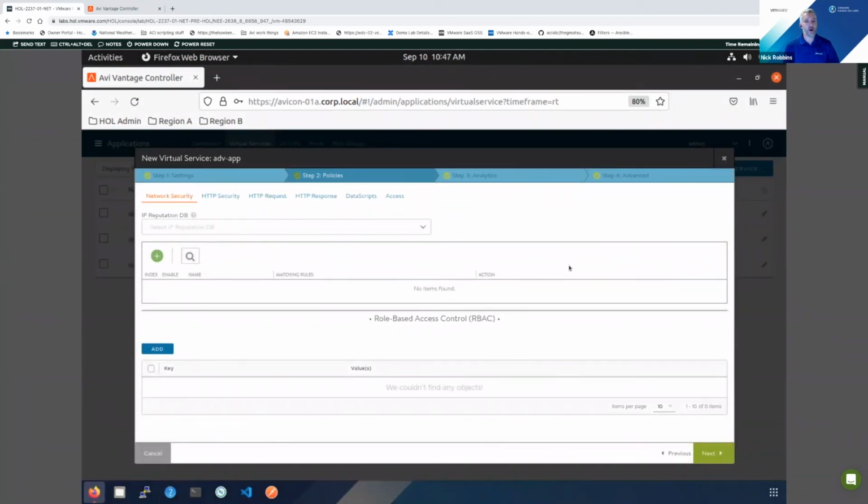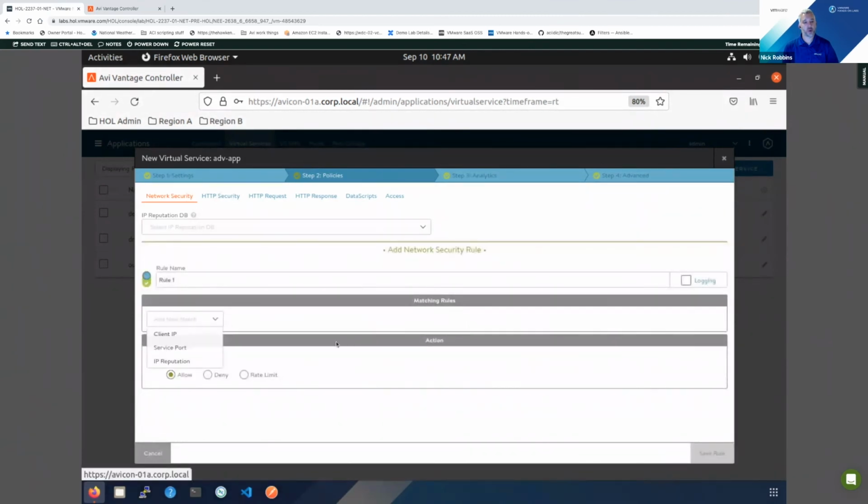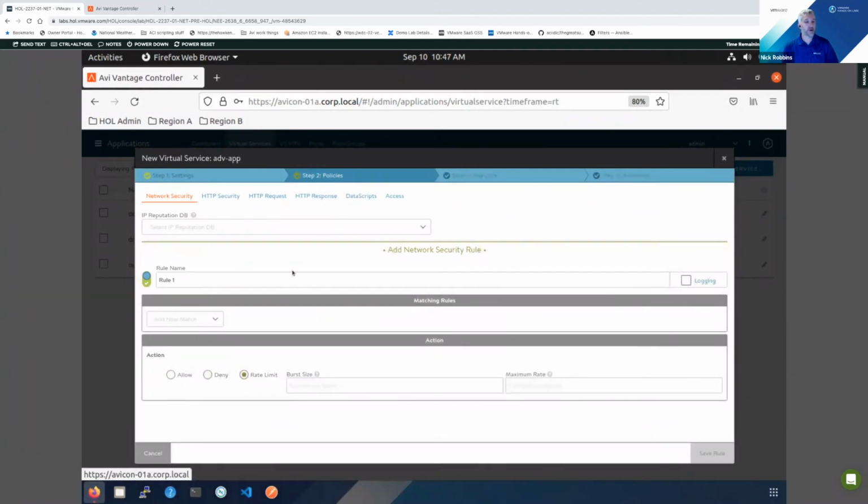If you have our load balancer connected to the call home service called Pulse, you will automatically download IP reputation databases on a schedule. So you can filter based on these IP reputation databases. If you just click in here real quick and do a rule, since these are network, layer 3-4 rules, you can match on port, reputation, IP, and then based on that, we can allow, deny entire subnets, or rate limit. So, low level, low impact to the system, not a lot of processing needs to go on to make this happen.